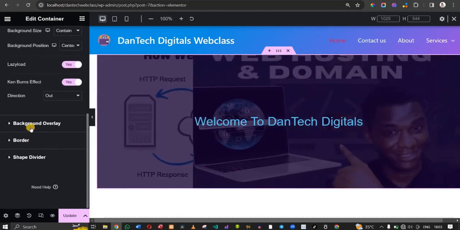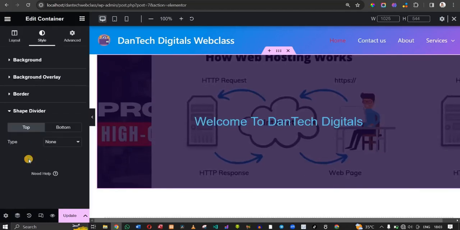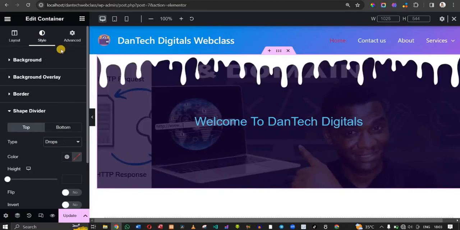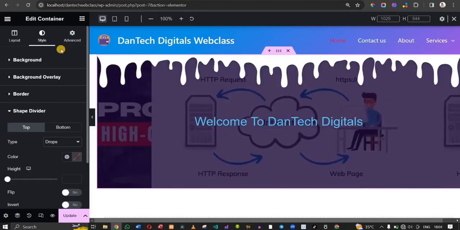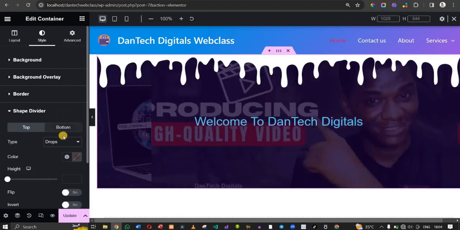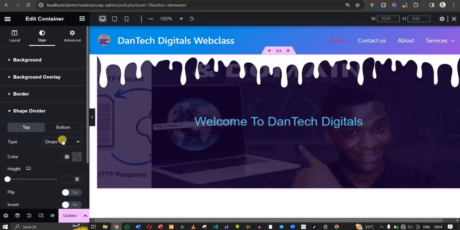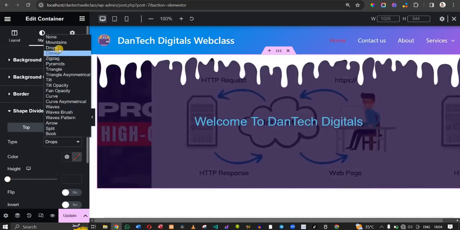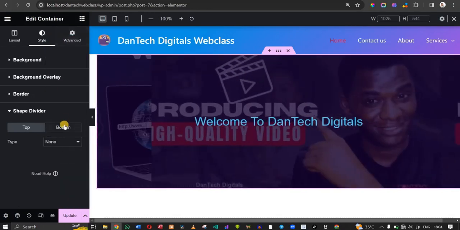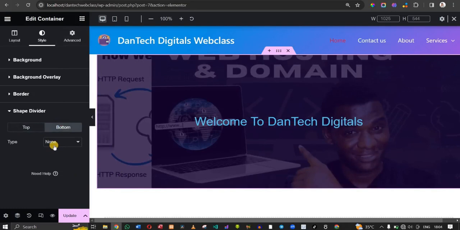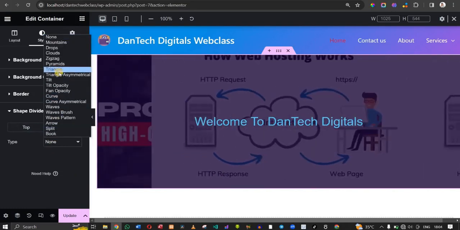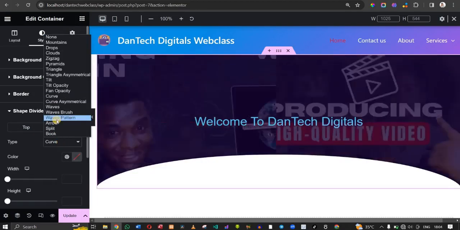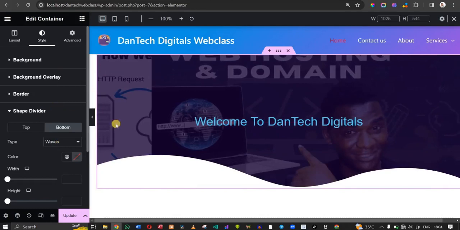See, sometimes you see some sites whereby, watch out. Watch what will happen now. This is how search is done. You get it now, but it's not really making sense when you do this kind of thing on top. Well, it's your choice, but I don't really like it at the top, so I will take it to the bottom. And I prefer, there's the mountain stuff like that, curve. No, I prefer wave, something like this.